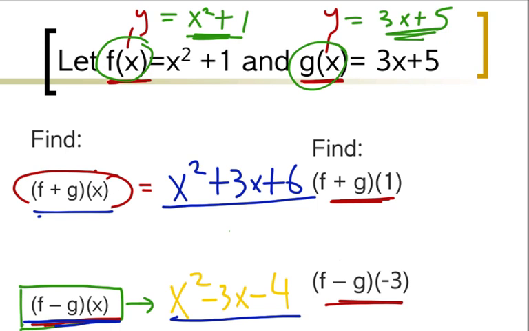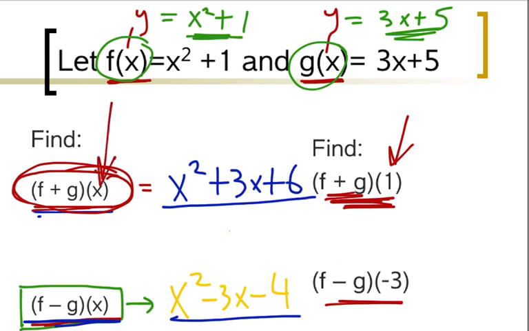Well, in order to do these problems, you actually have to do what we did so far, which is take the f function and add it to the g, and then, after we've done that, put a 1 in there for x. Basically, you can hopefully see the difference between these two. This one has an x, this one on the right has a 1. All that means is you're supposed to take all these x's and replace them with a 1. And so we do that.